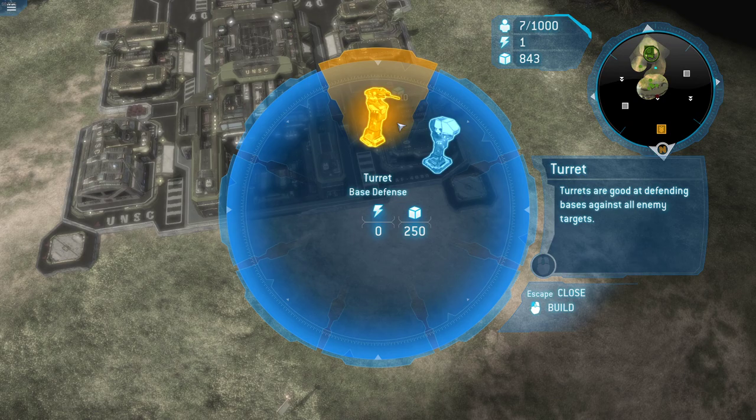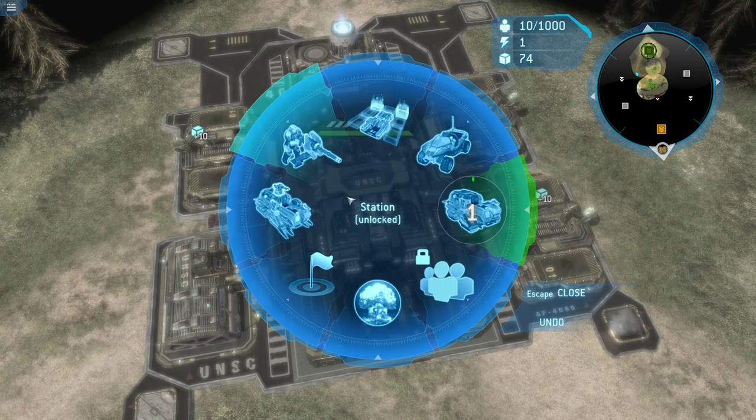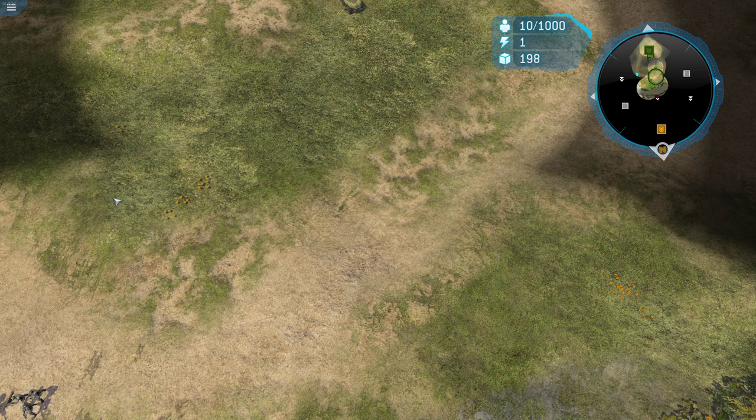Yeah, we'll pump out an elephant and get a turret on the hog. I'll show you what I mean by the elephant's a bit weird.